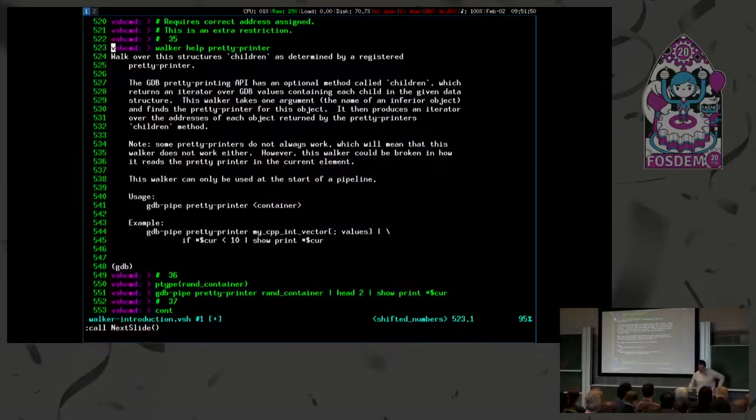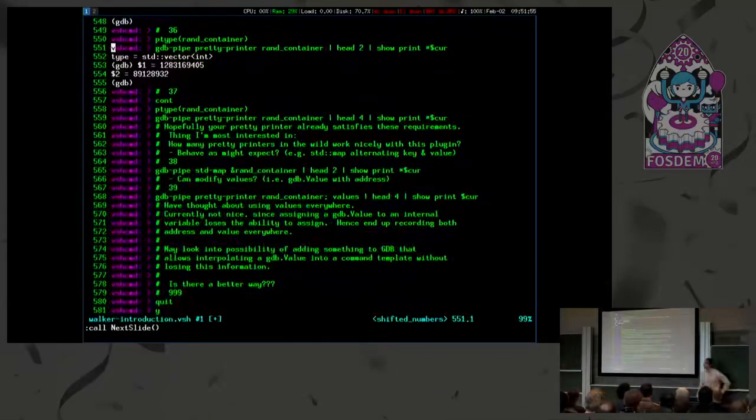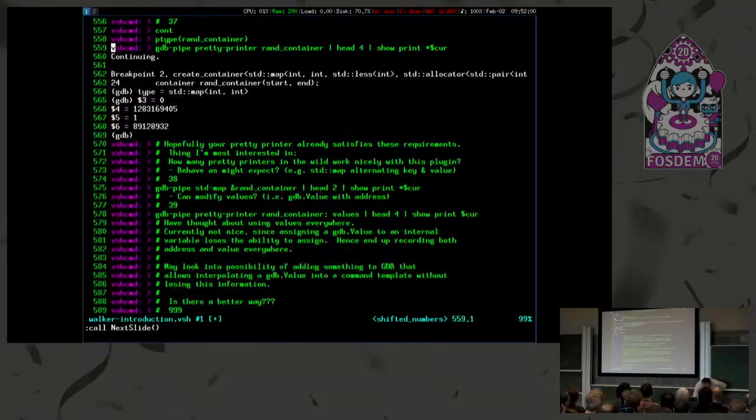But it seems the libstdc++ Pretty Printers all satisfy this requirement, which means we have std vector, std map, and a bunch of others already defined for us. Hopefully your Pretty Printer also satisfies these requirements.